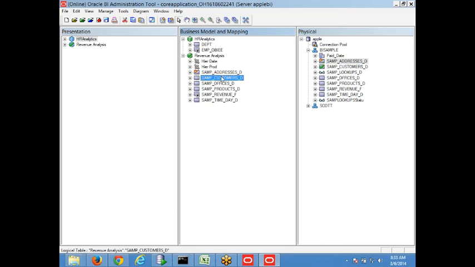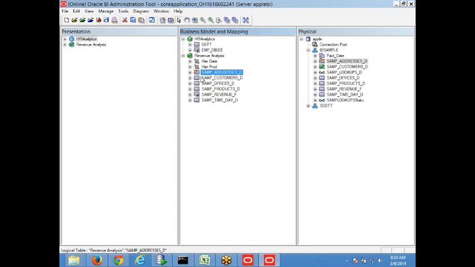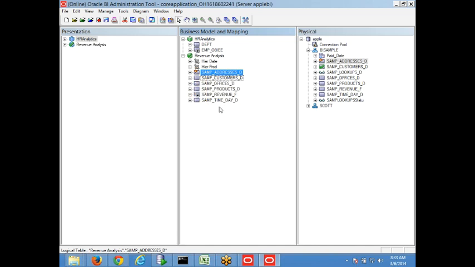We have address and customer. So if you see, there are addresses like country, state, region, all of this we have here, and the customers data we have here. What is the best method to do this, we'll see in the next session, but I am just showing it here because you asked.